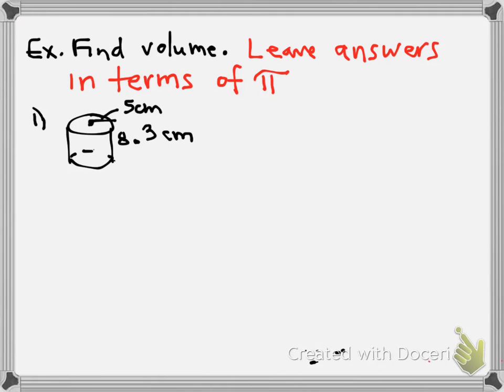So what shape is this? And what's the formula for the volume of a cylinder? Yeah, this one has no fraction. It's just pi r squared h. So what we need to do is identify the radius and the height from this drawing. What's the radius in this drawing? So this is your radius, here. And what's your height?